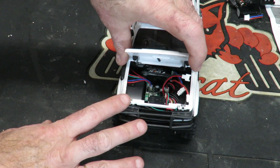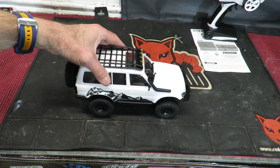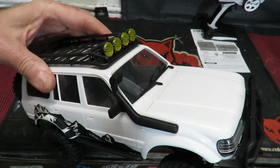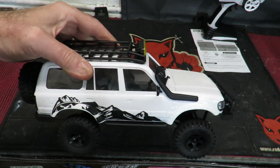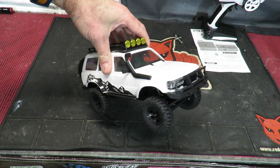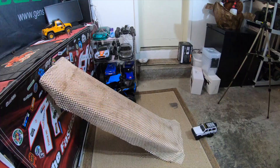Anyway, time to get all the batteries sorted out on the car and let's test it on the climb board, then test it outside. I'd also point out that the car does come - hopefully you can see it through the side window - with a fully detailed scale interior both front and rear. So it's not only got the scale look of a Toyota on the outside, you've also got a fully detailed interior as well.